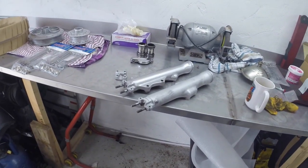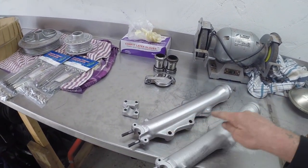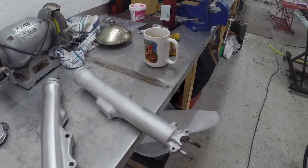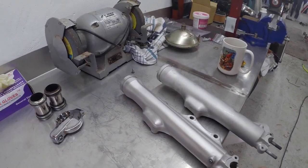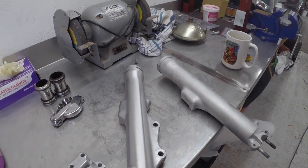So you can see the difference in finish now. I've just had the Scotch Brite wheel on this one, and this is the one as it came out of the vapor blaster. So it's all nice and clean there, but it's not got this nice finish on. So if you Scotch Brite finish it and then clear lacquer it, then for me that's done.